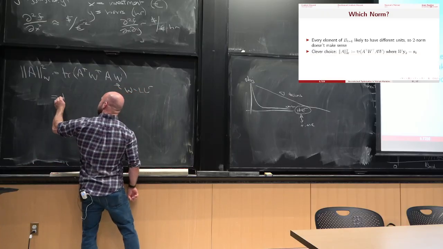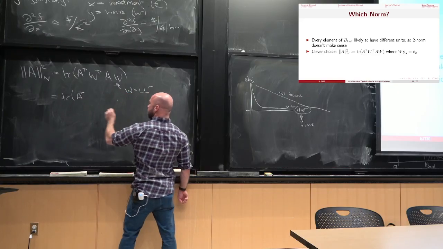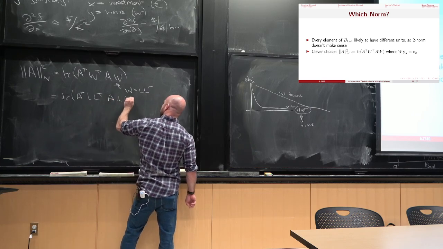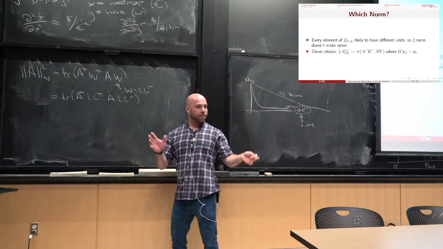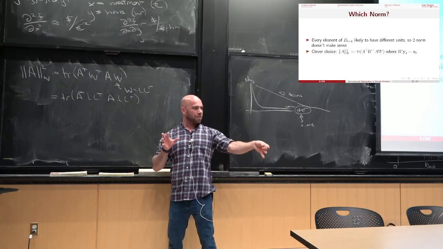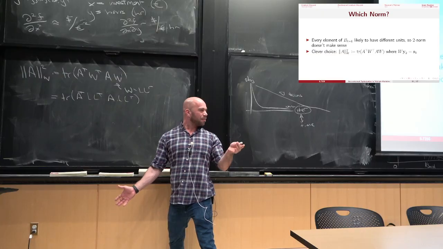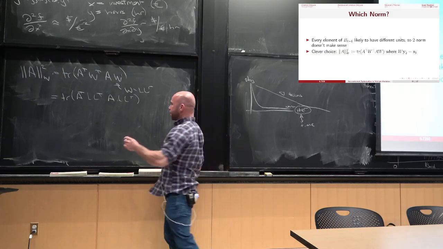Okay, so in particular, this is A transpose, the transpose of this guy, which is L transpose A L transpose again, like that. And remember that trace has this nice property that trace of AB is trace of BA. Hopefully we're getting used to it. This class has two tricks, and we just apply them over and over again. So we're going to do that again.